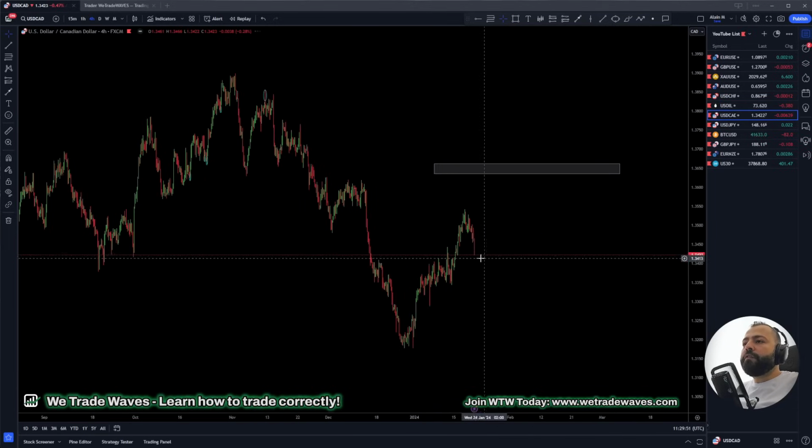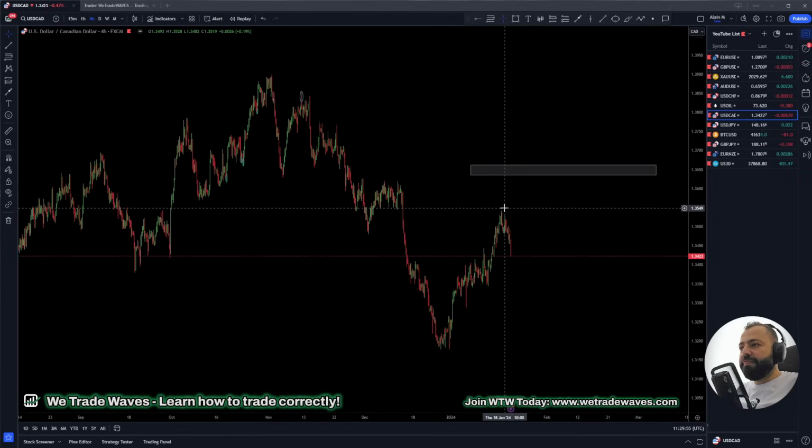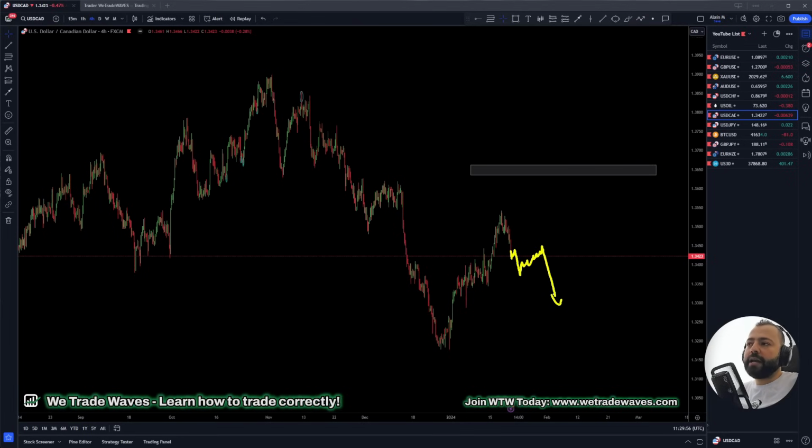Dollar CAD, for this one, we've got this up wave, this move to the upside, and after that we've got this drop. What's next? Looks like this is the first wave of the next structure. What do you mean by that, Alan? What I mean is a corrective structure, drop, corrective structure, and drop. This is what I can see for Dollar CAD. After this wave, we'll update you. For now, this is falling, and looks like we'll get a corrective structure before the next drop.